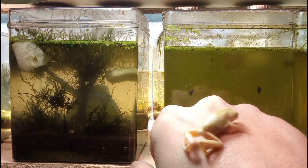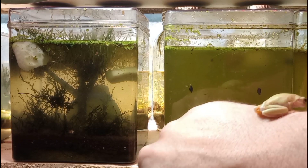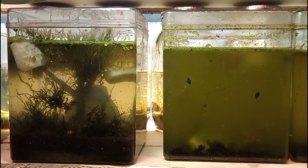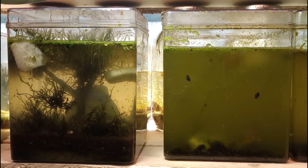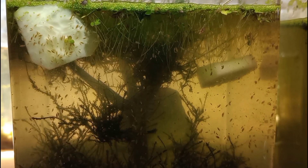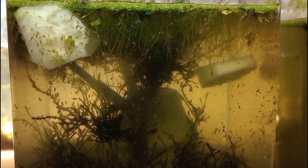On a side note, I happened to catch this little frog in here while filming. These little guys are always in the fish room — it is becoming a routine habit to just catch them and put them outside. I could keep these green tree frogs as pets and probably breed them in here very easily, but I think that they belong outside. I don't want to lock them in a little tank. But our tiny little invertebrate friends — that's a whole different story.